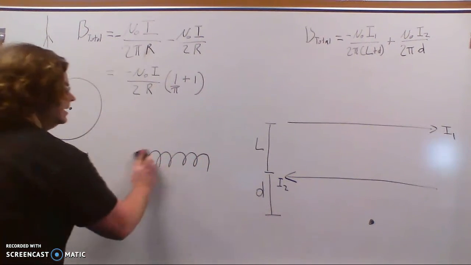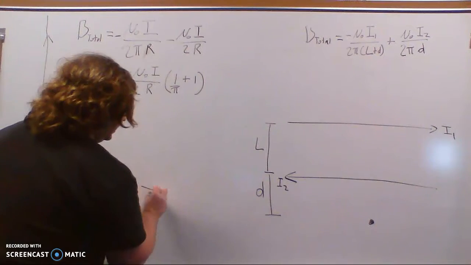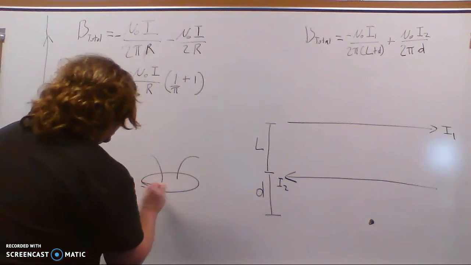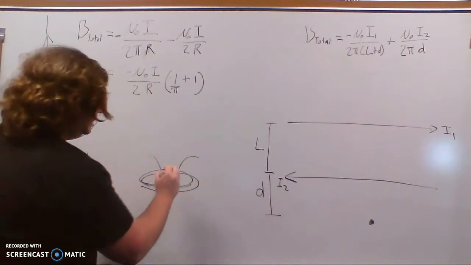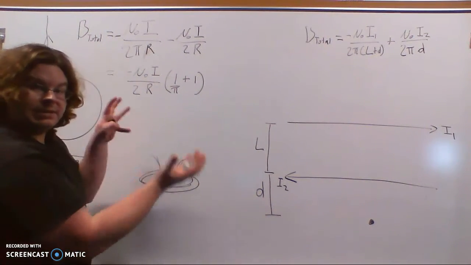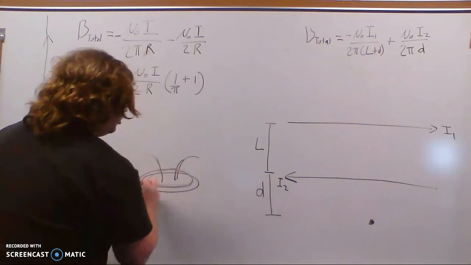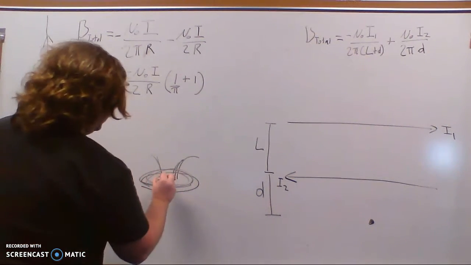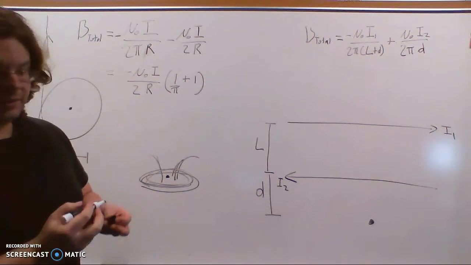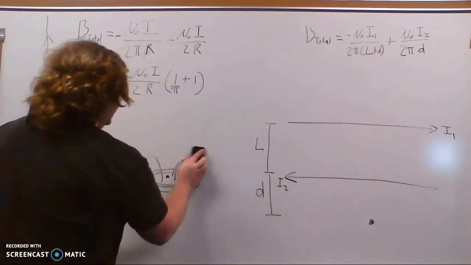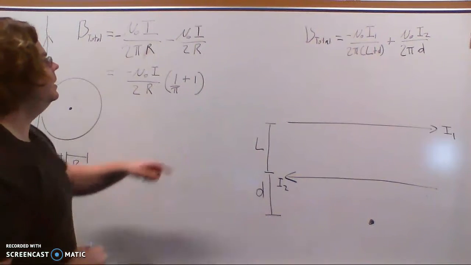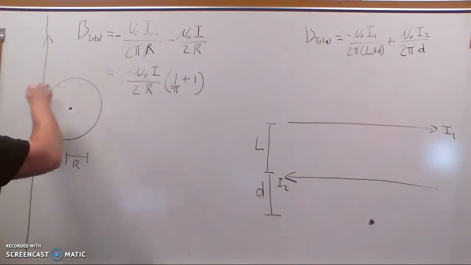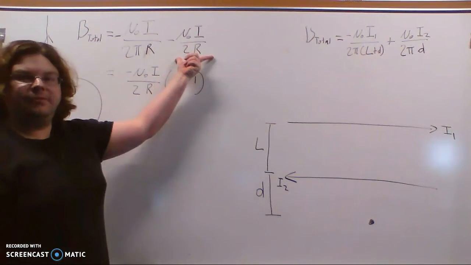What I'm saying here instead is, if I had a single loop, it would create a magnetic field of a certain strength. But if I made two squished loops, then I create a stronger field. If I did 3 loops, 4 loops, I'm creating a stronger and stronger field, namely at the point I care about, which is the center of the loop. So I can go up to this formula, and if there's a certain amount of current flowing, but this thing came up and wrapped around only once, then this formula would be fine.